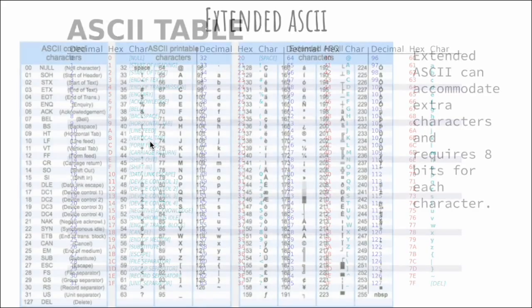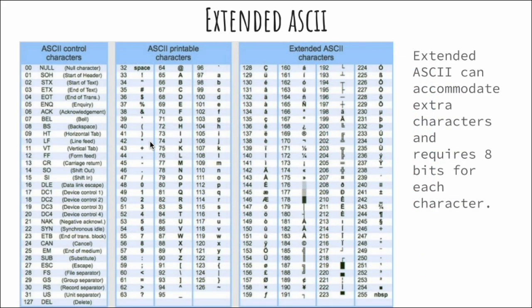Alright? And then we have extended ASCII, with some more, like punctuation symbols, or some Western European languages, they have some accents on some letters. Yeah, like in French also. So those can also be captured using one more bit. So now how many different values can you capture using 8 bits? 2 power 8. Okay. So you basically double the total number of different characters that you can store. Using 7 bits you can store 2 power 7 different characters, but using 8 bits you can store 2 power 8 different characters.